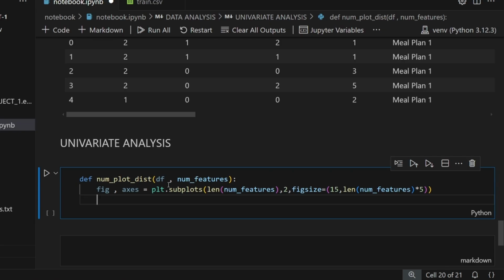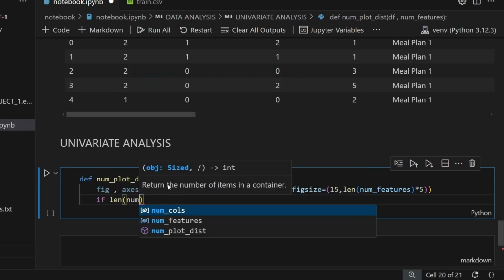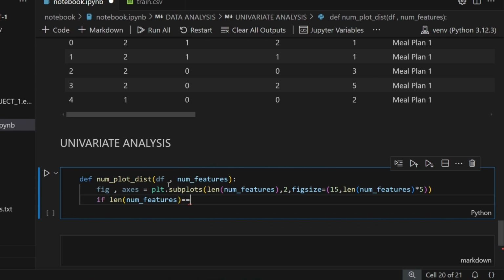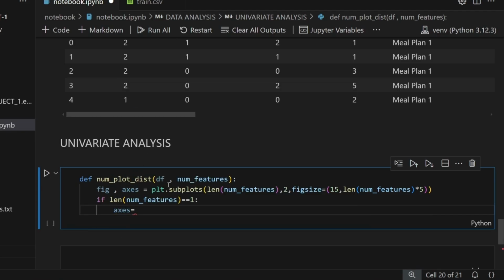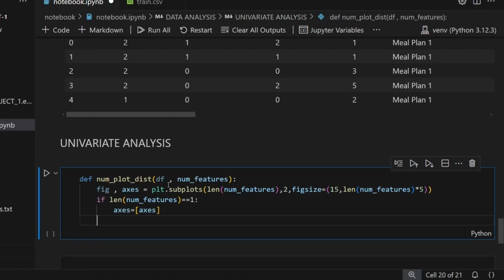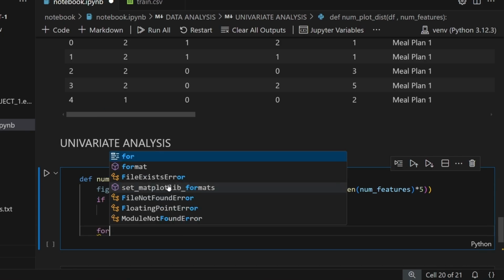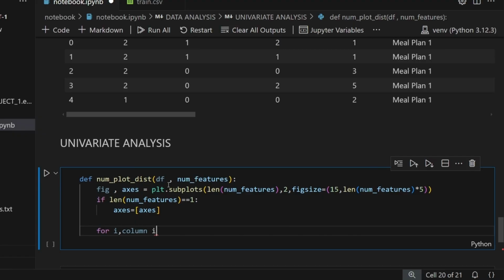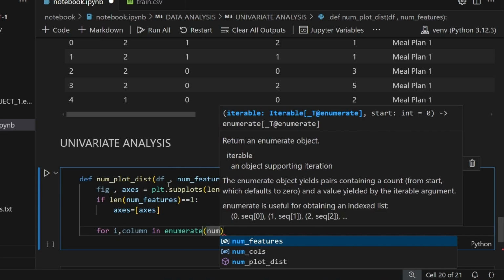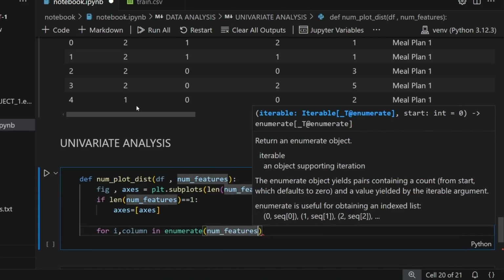Now we start creating the graphs. If length of num features is equal to 1, then axis equal to axis, right? Now we start creating our graphs: for i comma column in enumerate. We will be looping over our number of features which we specified here.